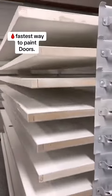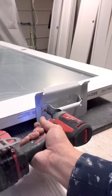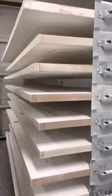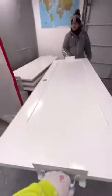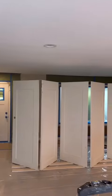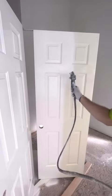The fastest and most efficient way to paint doors is with this door stacker system. Advantages: it allows you to spray both sides at the same time, and it takes up little space by being able to stack on top of each other. Disadvantages: it takes two people to carry them while the paint is wet. Versus standing them up — it may take up more room, but you can spray them out with one person.